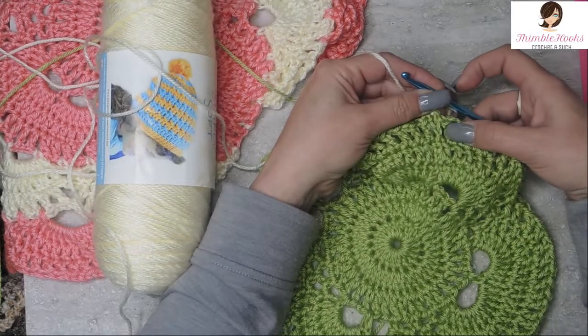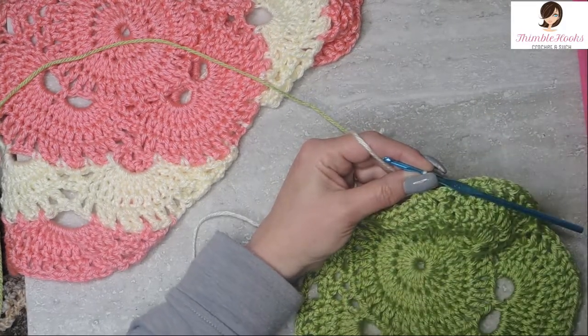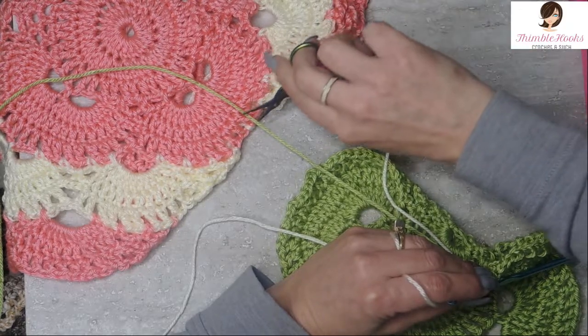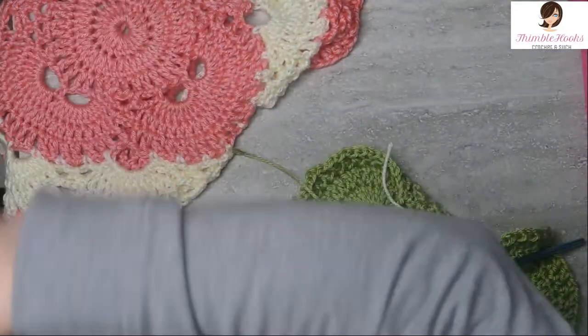So now you've closed that loop. We're going to use the off-white for the next round. And that means I am going to cut my green so it doesn't get in our way.